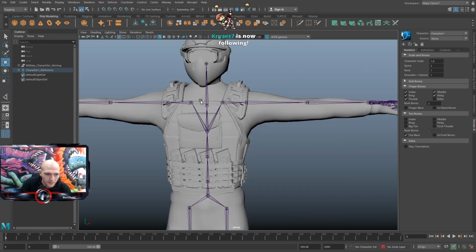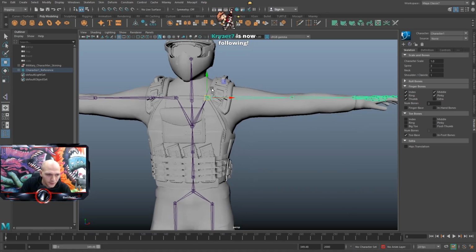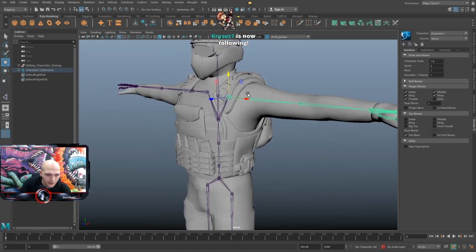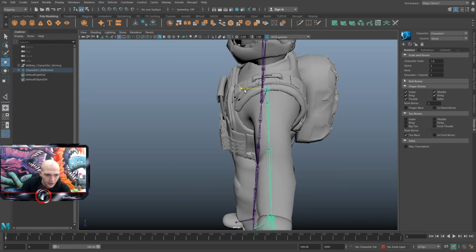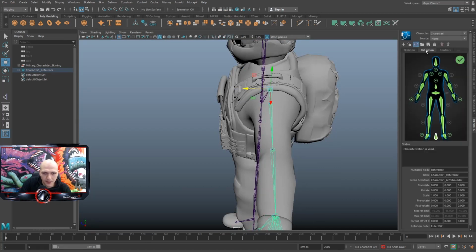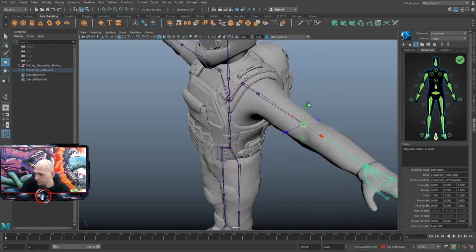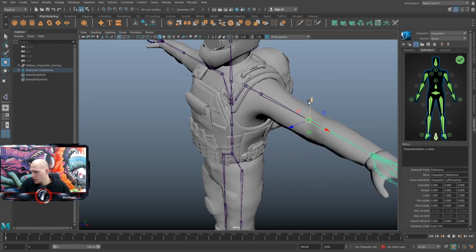Here is the arm. What I'm going to do with the arm, I'm going to lower it a little so it's okay, something like this. But when you go to the definition, you need to have a green color, so it's going to be fine. When you place it the wrong way, it's going to be yellow or red.